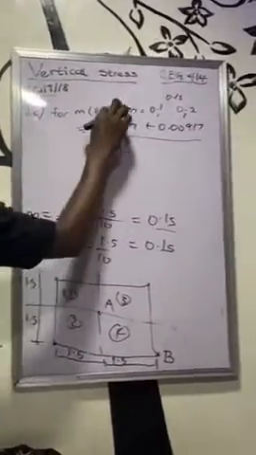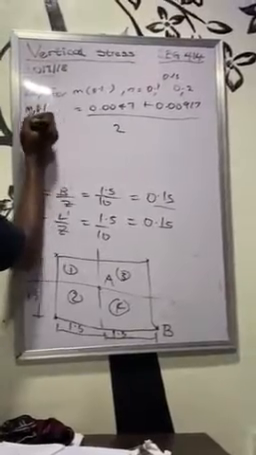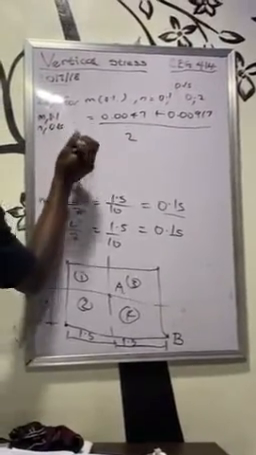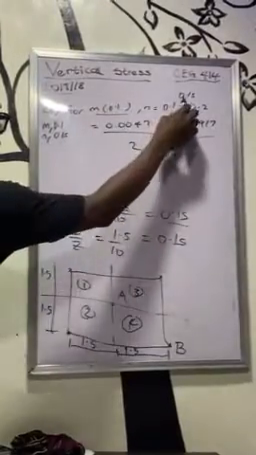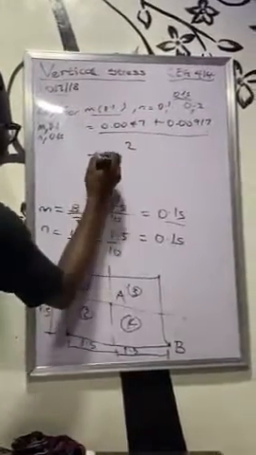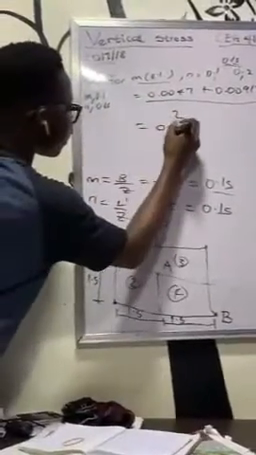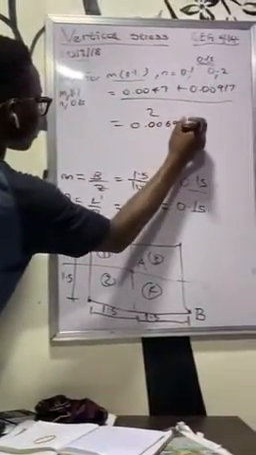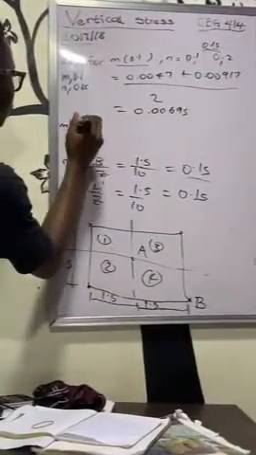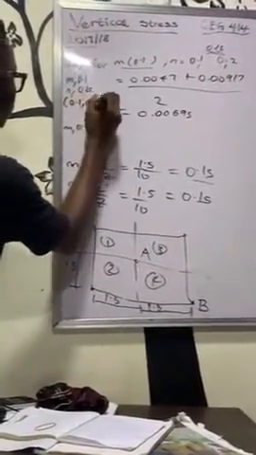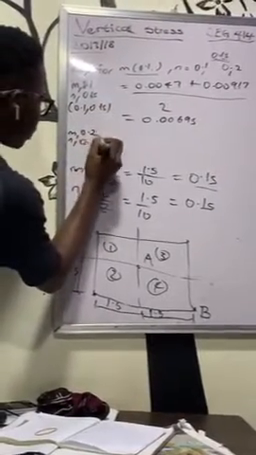Again, let's just use M at 0.1. This is M at 0.1 and N at 0.15. I'm leaving M at 0.1. I'm using N at 0.15. So this should give 0.00695. So now let me change the base. Let me use M at 0.2, like 0.1, 0.15, and N at 0.15 again.